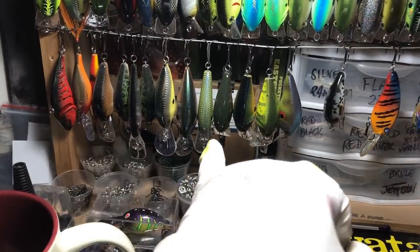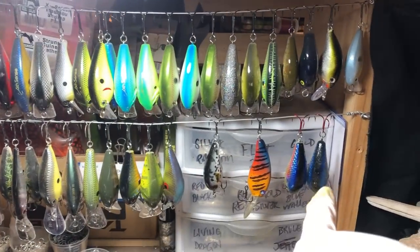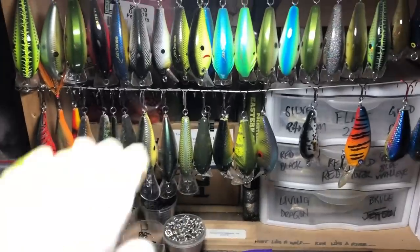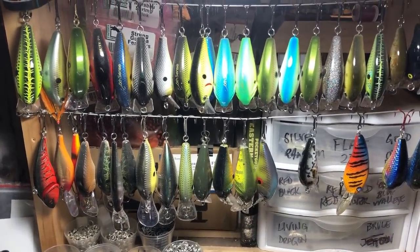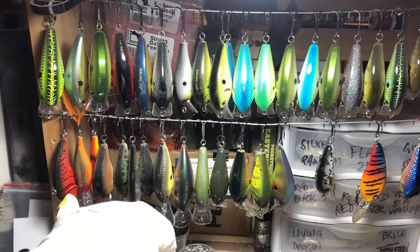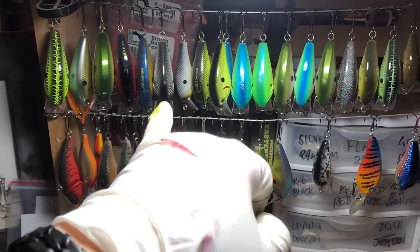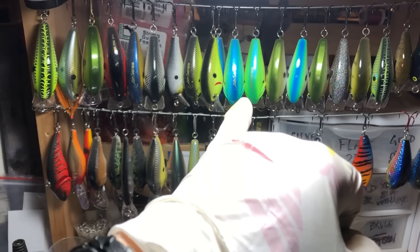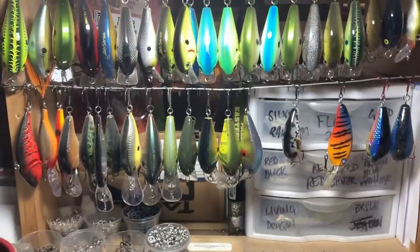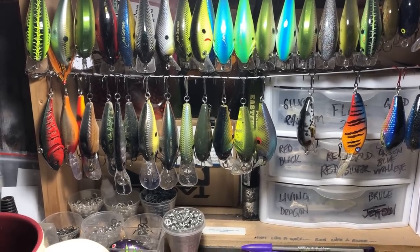I've got some other stuff down here — these are all Strike Kings, six cents, Excaliburs. There's some Rapala gear, some Mann's Baby One Minus. I try to sort by size. A lot of times I'll find stuff on sale — that might have come out of a mystery tackle box, never seen the water. I frequently purchase Strike King products because they're reliable. They make a darn good square bill, and comparatively to a lot of other stuff out there, they're relatively inexpensive. A lot of anglers like the brand names, and it's a little less expensive for the angler to purchase a Strike King.